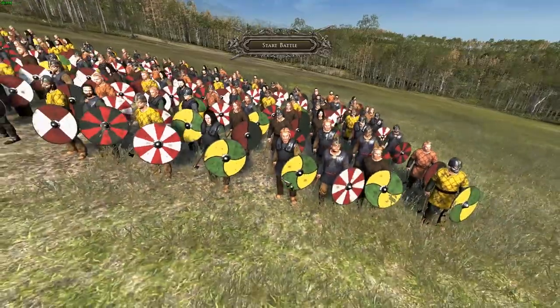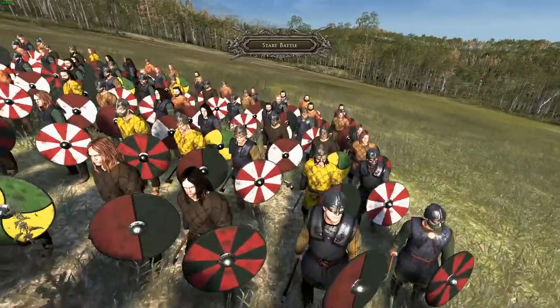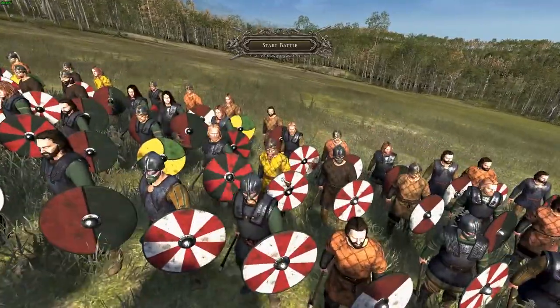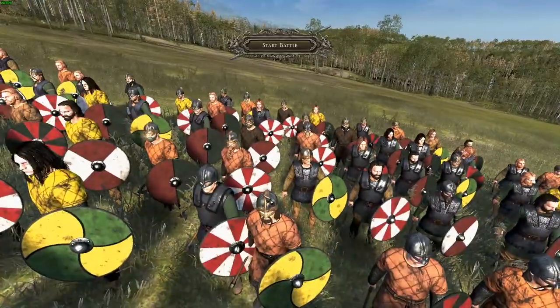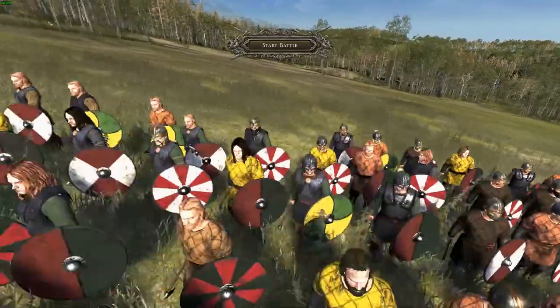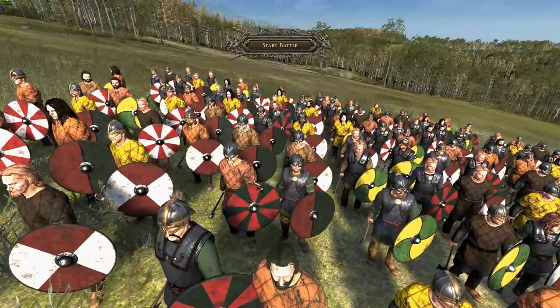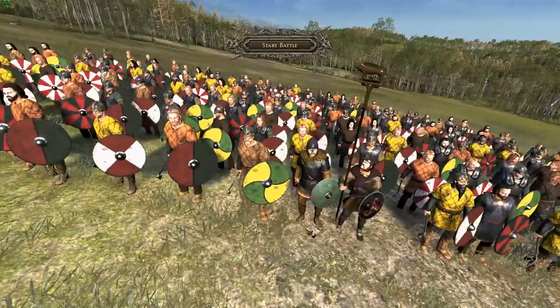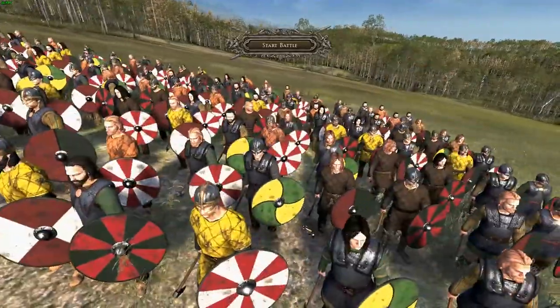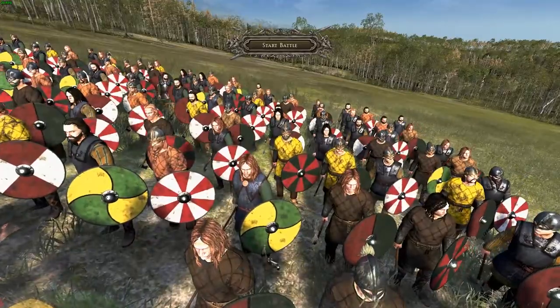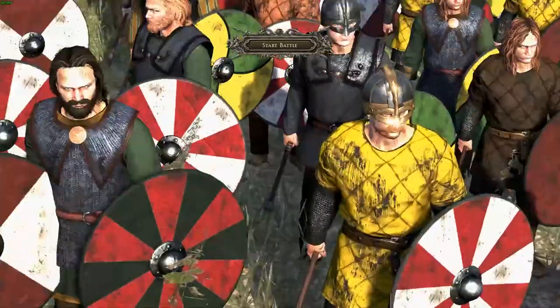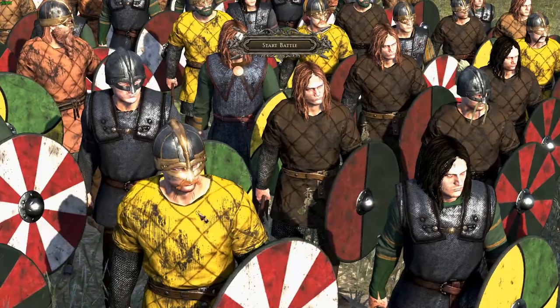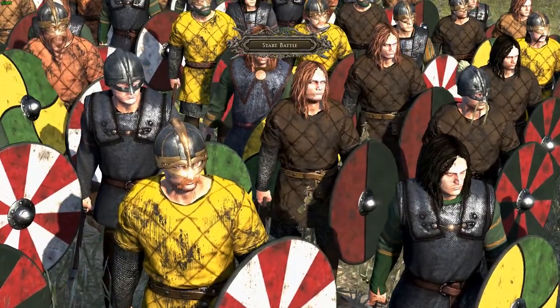None of them have our special shield with a star on it. So that might be due to there's a limit to how much variety a unit can have. You can't have like 30 different types of shields. They won't actually show that many. I'm not quite sure how it works. But you can see they've got the different types of armor. They've got this padded stuff and the chainmail with the tunics.